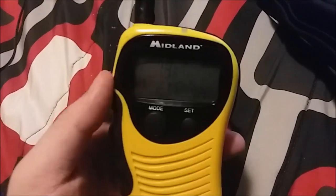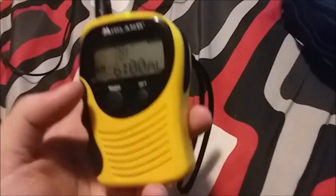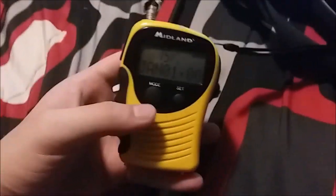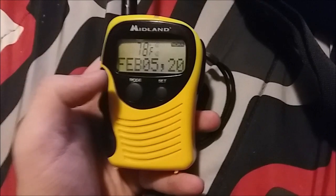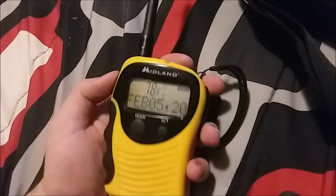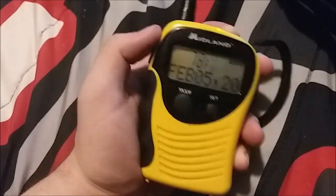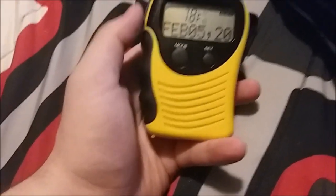Now, I can see why they did that to some degree. But still, at least put a brighter backlight instead of this puny green LED that can barely power itself. It's the same thing with the other one, and these are fully charged batteries, too. But yeah, the backlight on this is super, super dim. Maybe when it's in the daylight, it's okay because you can actually see everything perfectly, if I'm honest. But still, it just doesn't do the job you'd expect it to. So that's an ultimate downside of the 74-250C.